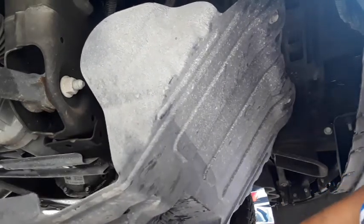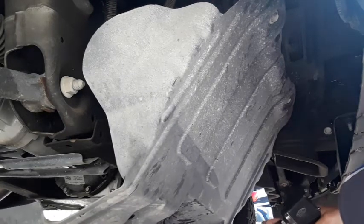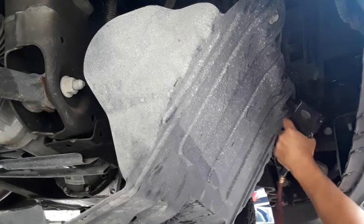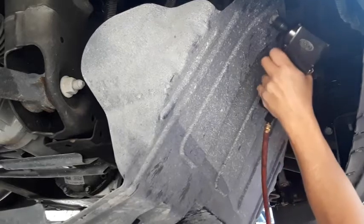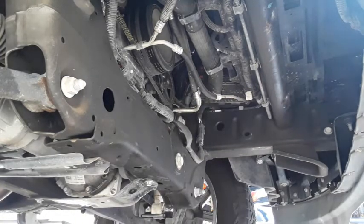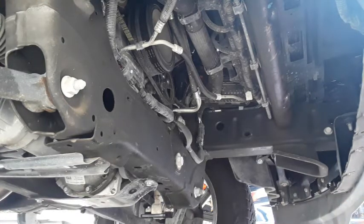And you could probably just get by with doing that right there if you wanted to, just drop the 10 millimeters down and then let it hang. But I'm going to go ahead and do all of it. Good time to inspect everything, make sure everything looks good.